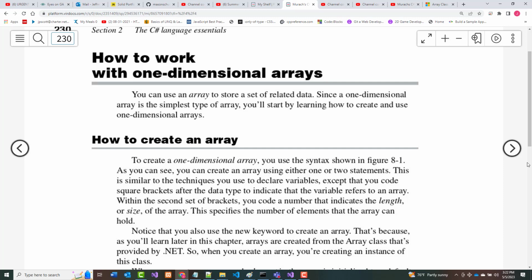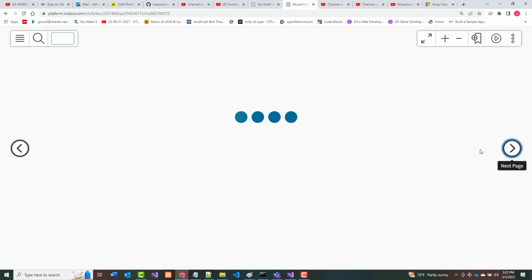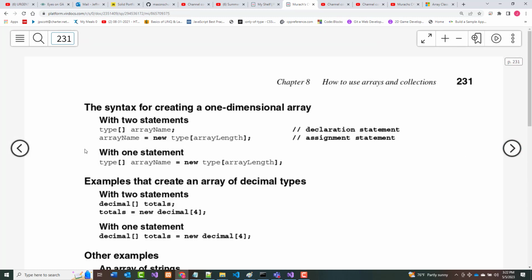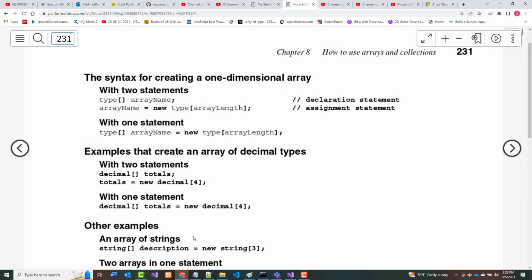So what I've shown you have been one-dimensional arrays. Okay. And let's see. I guess that what I showed you there wasn't exactly correct. So let's make sure that I do show you it correctly. Okay, and that'll be this.